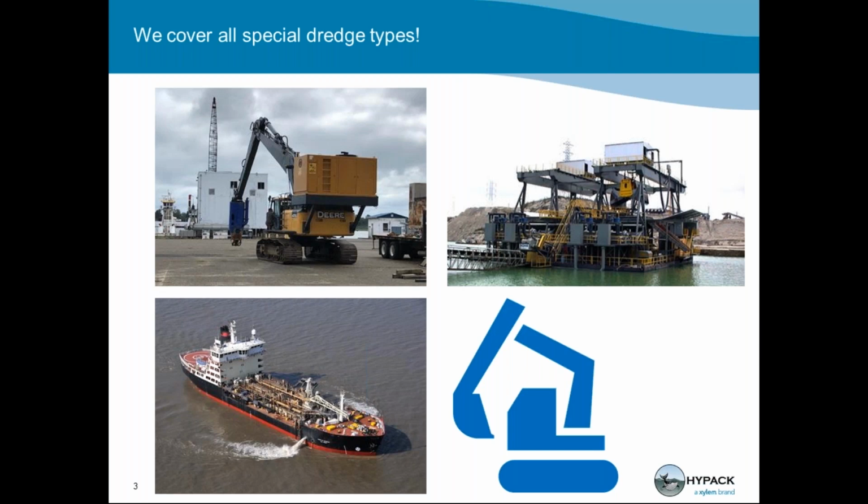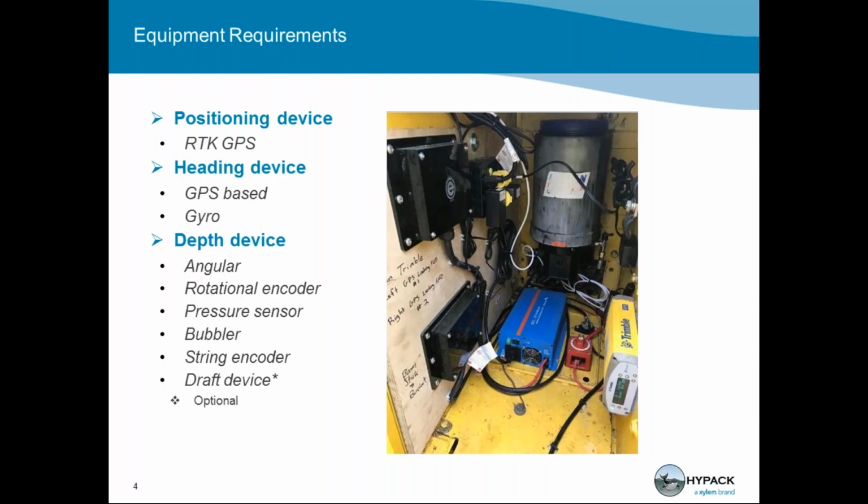One on the top right, that's a roar dredge. That is a double bucket dredge, and it has a processing plant also included on it. We can monitor the buckets up and down, control and see their position and their depth. And down at the bottom left, we have a Corps of Engineer dredge Wheeler. 3-arm hopper dredge, mostly works down the Mississippi River. So we have a lot of different options in what we can install DREDGEPACK on. So if you think your dredge is a special type of situation, I think we have a solution for that.